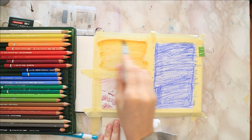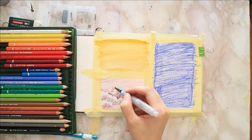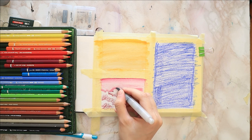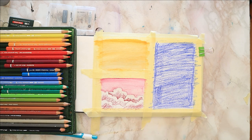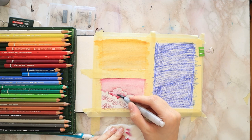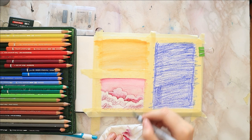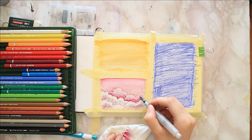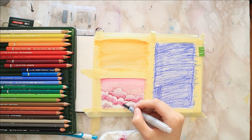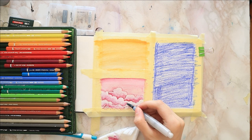I take my watercolor brush and activate the yellow background going right to left, left to right a couple of times to make it smooth. I leave that one to dry, then clean my brush and blend the pink background. I start from the lightest section of the sky going towards the top, leaving the clouds aside for now. Then I clean my brush from any pink and start blending the clouds with a circular scrubbing motion, starting from the top where I left the clouds white and gently scribbling towards the magenta on the bottom. It's very important to clean the brush when moving from dark pink towards the white, otherwise everything will end up one solid batch of color. I try to focus on getting a nice gradient and keeping the top of the clouds nice and crisp.